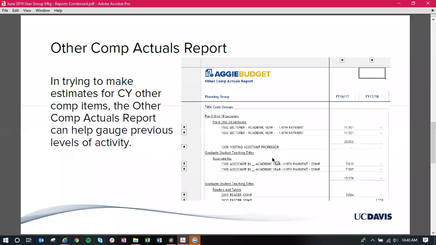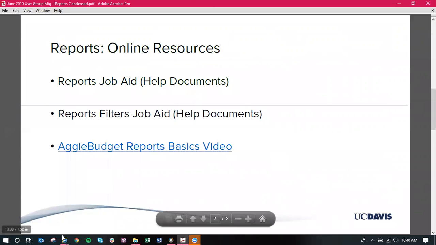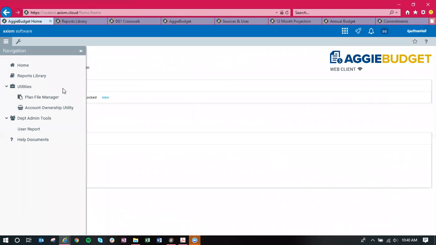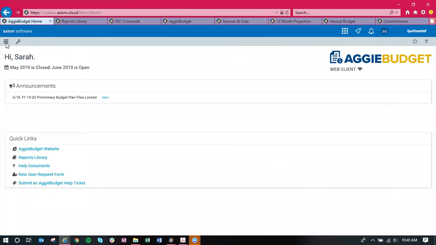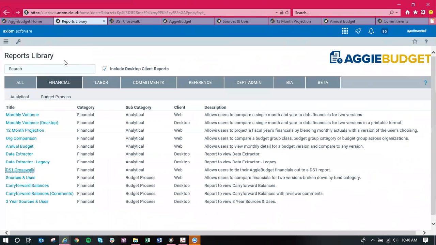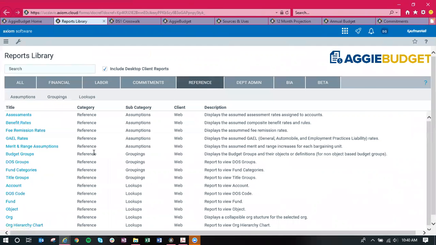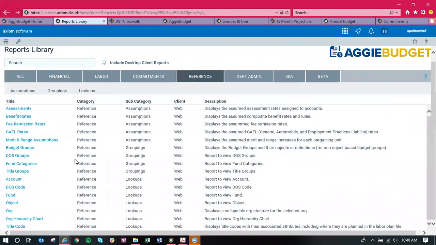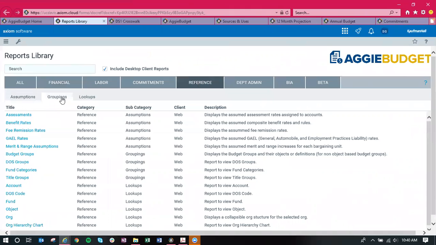So to start out with, I'm going to take us to, I opened everything up so it's a little bit easier to navigate. So like he showed us, the reports library. The reference reports, I'm just going to breeze through quickly. There's a lot of reference reports here, and they're broken out by assumptions, groupings, and lookups.